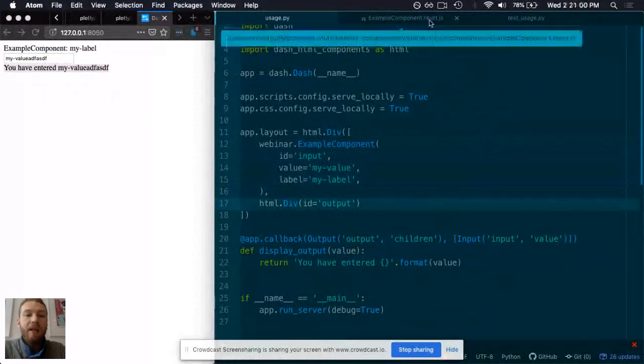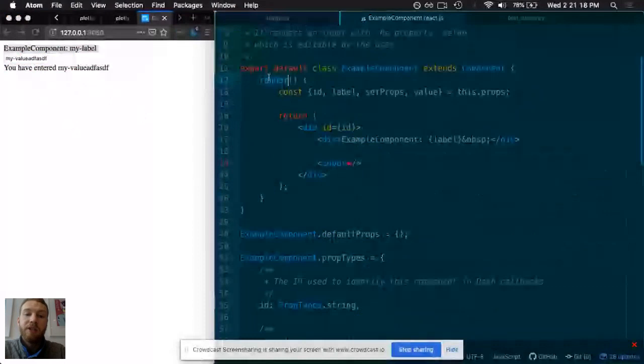So let's look at the React code, which is what's rendering this text label and this text input. Inside our React code, there is this function called render, and this is a standard function in React components. Whatever is returned from this function is what's going to get rendered up here.